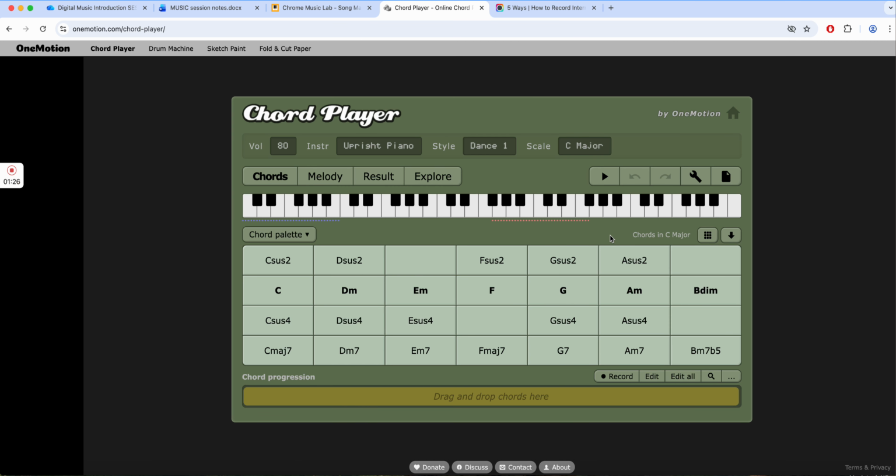Okay, so let's have a little bit of a dive in straight away. Obviously all of these buttons on here, as soon as I hit one, it's going to play a chord. Now as I hold down the mouse over the C, you can hear the rhythm that it's playing.